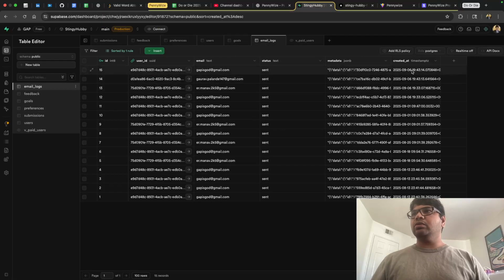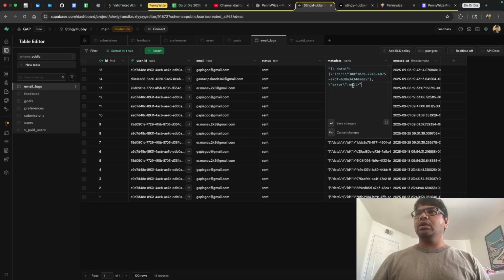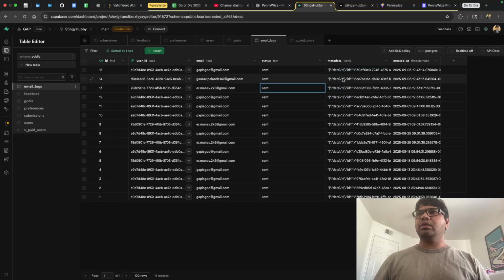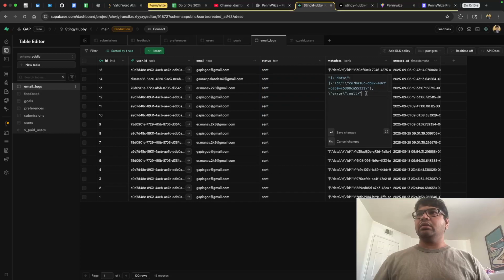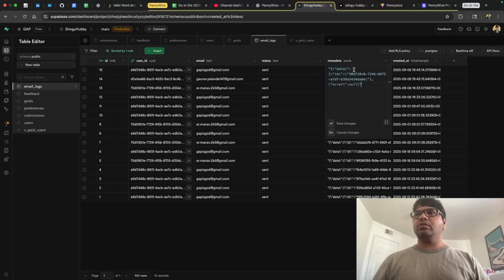I should be able to see it sent to my 2 accounts. And here I'm seeing the data, metadata, still in error. Okay. ID, I can see an ID. So here I can see an ID, but I still see error null.